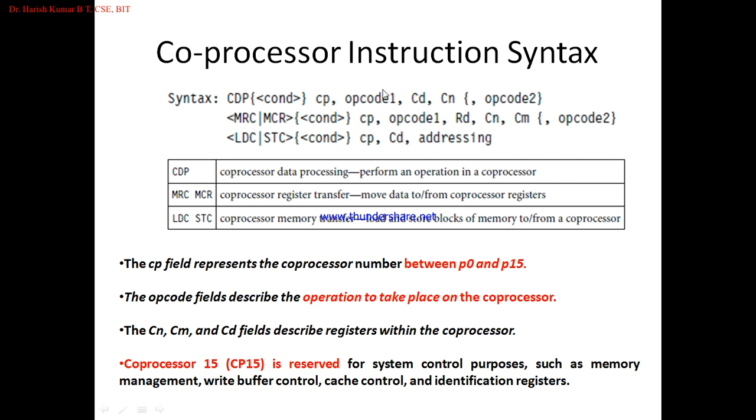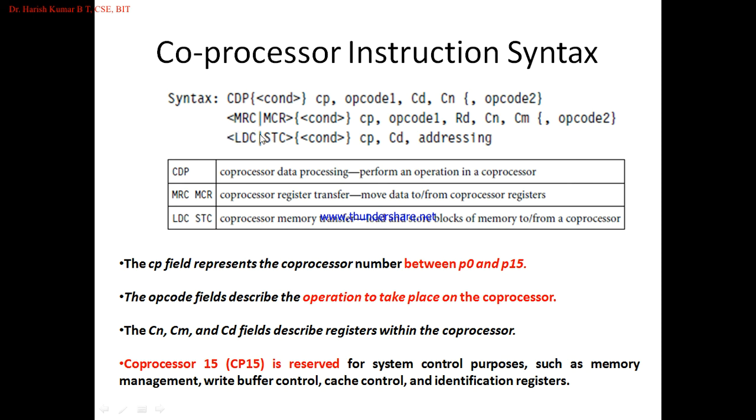The opcode of the addition instruction should go here. Say I want the 15th coprocessor to perform the addition operation. This is the coprocessor number 15 and the addition instruction, this is the destination register from the coprocessor, this is the source register, and so on. If you want to perform more than one operation, then you can specify one more opcode also. And this is for register transfer, coprocessor register transfer, copying the content from one register to another register.